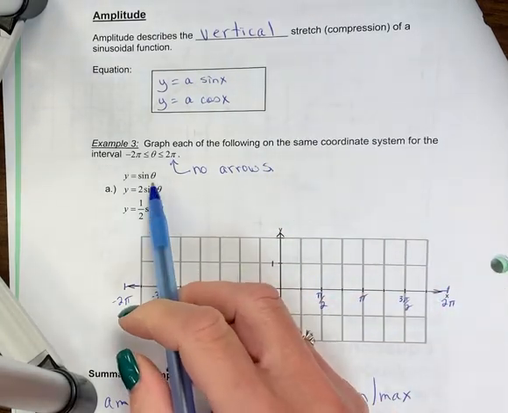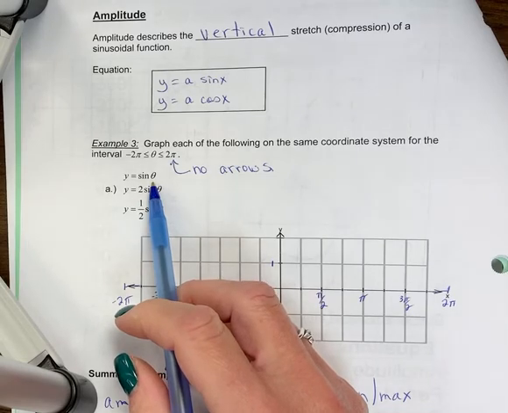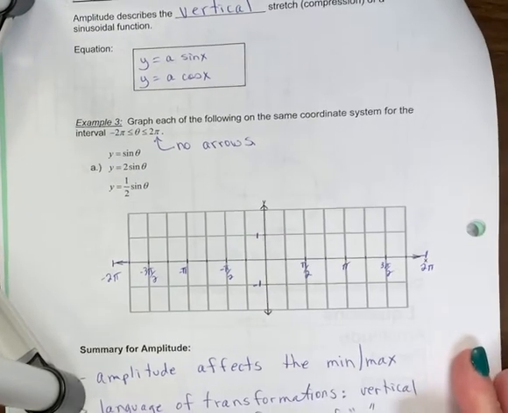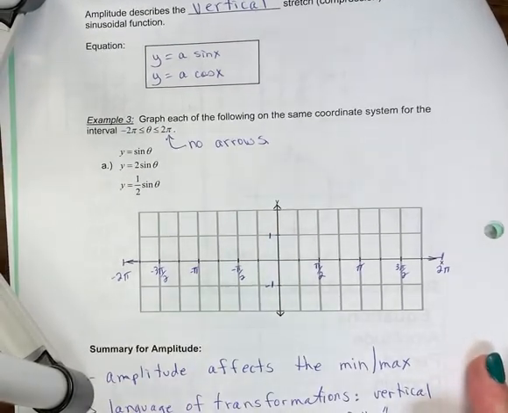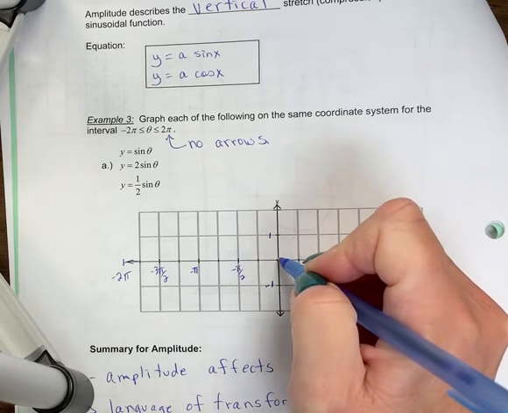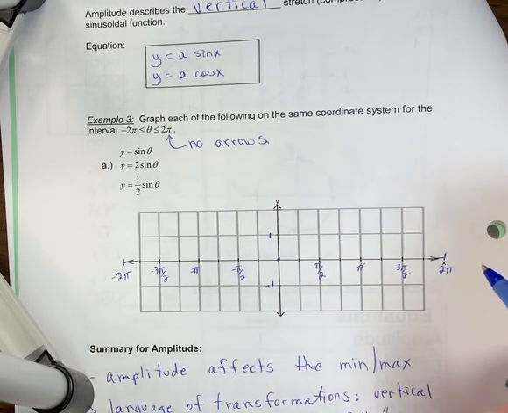So first we're just going to graph y equals sine theta, so just as a review. So without using the unit circle, the way I can remember it is that I try to remember that sine theta always starts at the origin. And I have a few other little tricks that I'll use later on to remind you once we do cosine again as well.